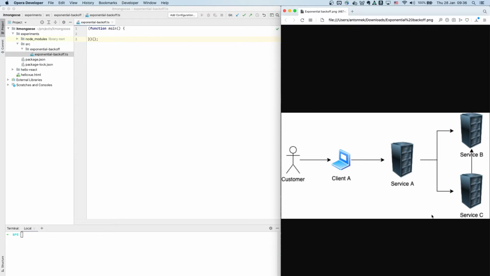So this is a pretty typical picture of what would happen with the customer's request in the cloud.